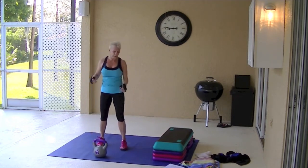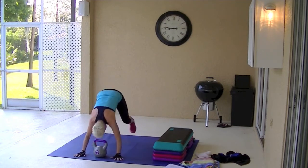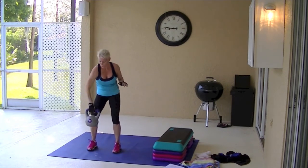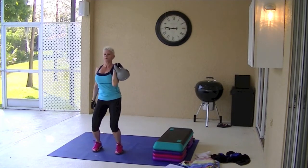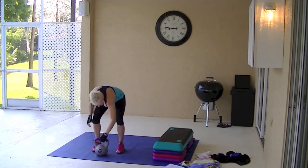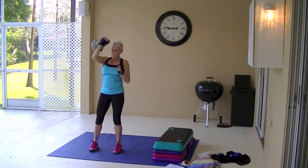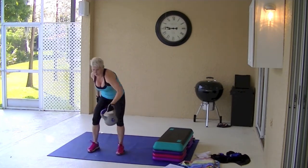Always my favorite. Somehow or another, I have to work burpees into every workout, don't I? There's one. Lunge back. Remember, press that weight up, hold it, engage those shoulders before you do that lunge. 2, 3. Here's 4.